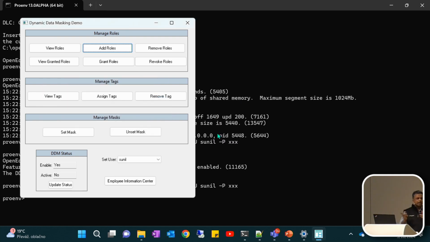So this is a simple ABL application. Underneath, it is using the same ABL code that we have seen in the other screen, the data admin service and the various APIs that we have provided there. It's just a wrapper over that.